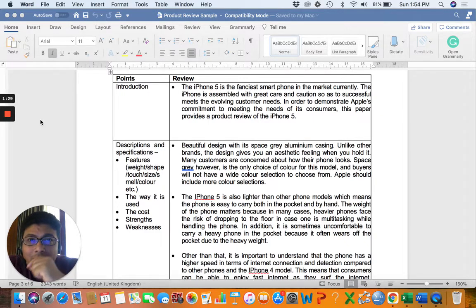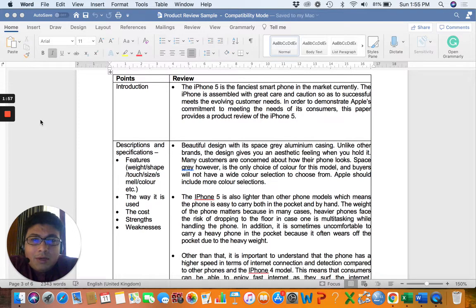So when we are doing a presentation, it is always important for us to start with an introduction. In the introduction, we have what we call the thesis, the general background of the issue, followed by the thesis statement, which is the last sentence in the introduction. And then the next paragraphs would be the body paragraphs, followed by a conclusion paragraph.